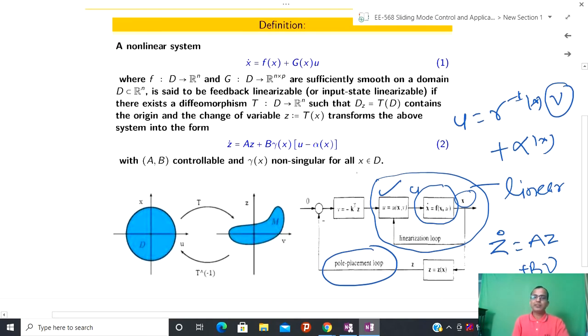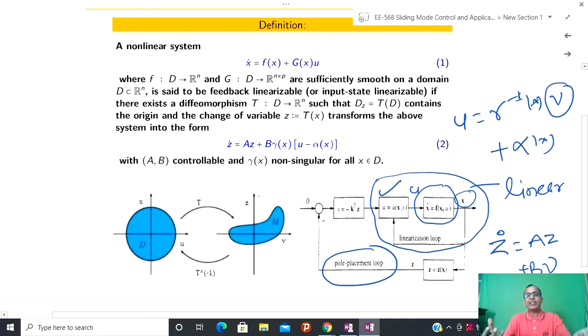So what do you think? Is this design local or non-local? Ruchi, could you please comment? Non-local, sir. Non-local, because nowhere am I going to make any kind of approximation. Just I am telling that the system is complicated in the original coordinate frame, and due to that reason I have developed some new coordinate frame. Due to that reason, nowhere in this technique are they going to do approximation.